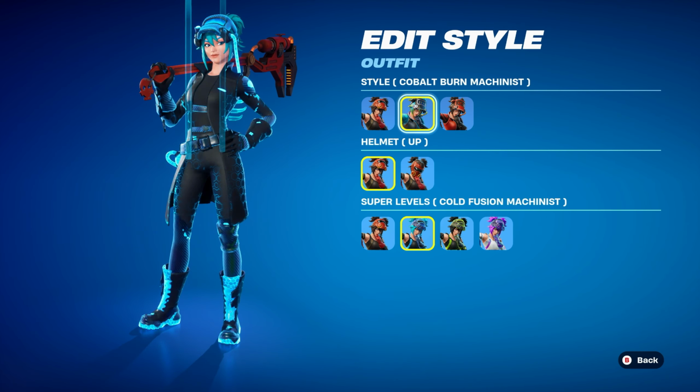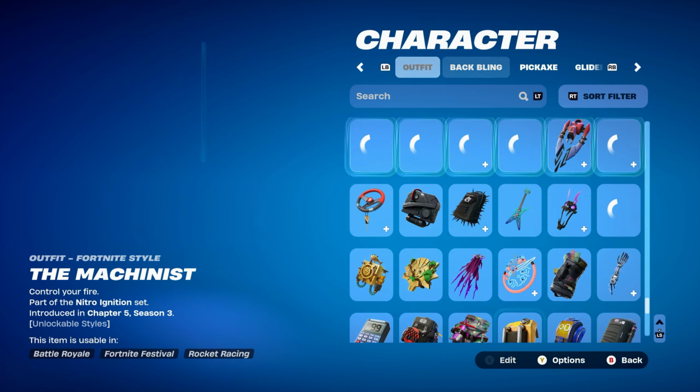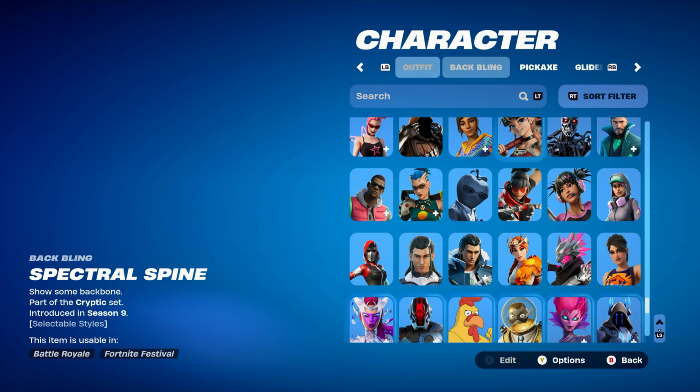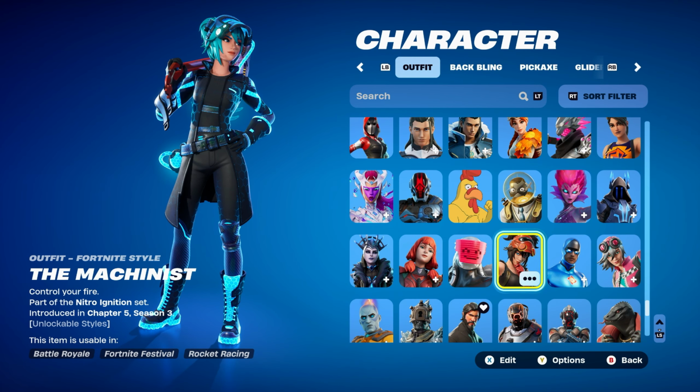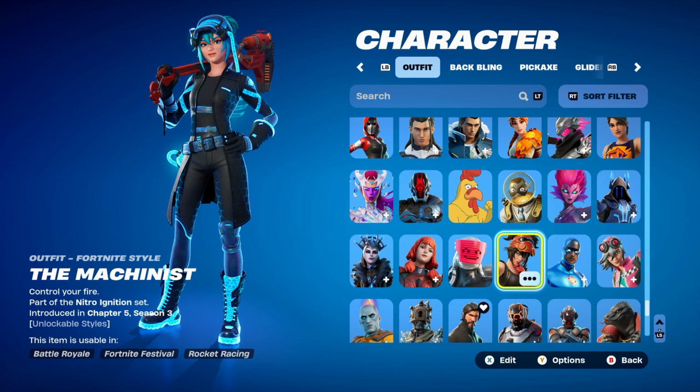No, it doesn't really matter. You can use any of the actual styles. You can use the Machinist, Cobalt Burn, or even Nitro Flare, totally up to you. This is how the Spectral Spine works with this skin. Obviously, you can use any of the other skins from Chapter 5 Season 3 that can have the super levels on, for like the Cold Fusion anyway. Obviously, I just personally prefer the Machinist the most.